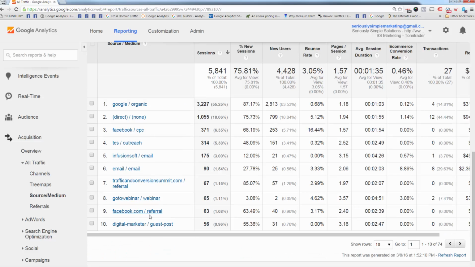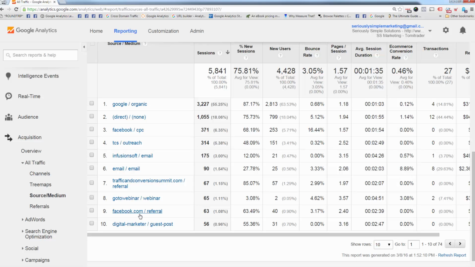Referral is the third thing that Google Analytics will automatically track for you. You don't have to do anything to set this up. And in our case, it's coming from Facebook.com. So we know it's Facebook referral traffic. So what's the difference, you might be asking, between number 3, where it says Facebook CPC, and number 9, which says Facebook.com/referral? Well, the referral traffic here is Google saying somebody came from Facebook. Maybe somebody shared something, or they clicked on a link somewhere that wasn't tagged some other way. And it knows they came from Facebook, but it really doesn't know specifically where or any other details about the traffic. It just knows that they came from something at Facebook. And it could have been maybe one of you shared one of our posts that linked over to us, right? So there's something like that.